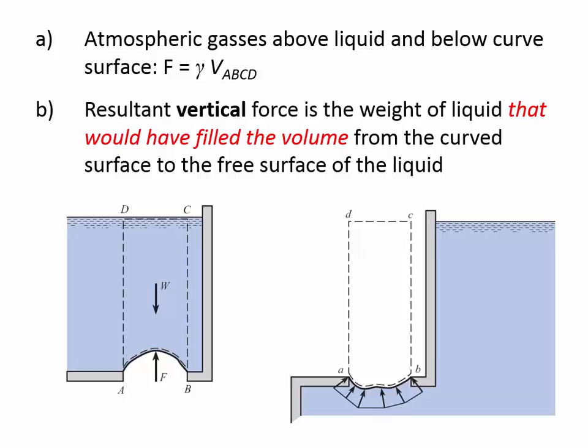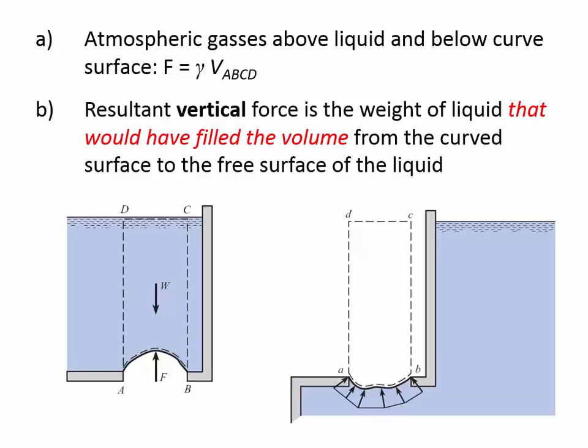One of the key principles you're going to have to know for these homework problems is that the magnitude of the vertical force is either the weight of the water that's above the gate, which you've already done, or the weight of the water that should be above the gate. In this picture on the right, there is no water above the gate. But how much water would be above the gate if this gate wasn't there? That's what this dashed line is representing: there's a certain volume of water that is being held out of the way because of that gate.